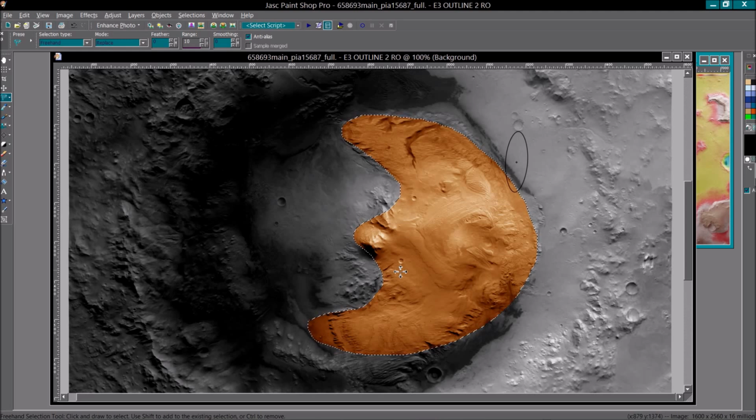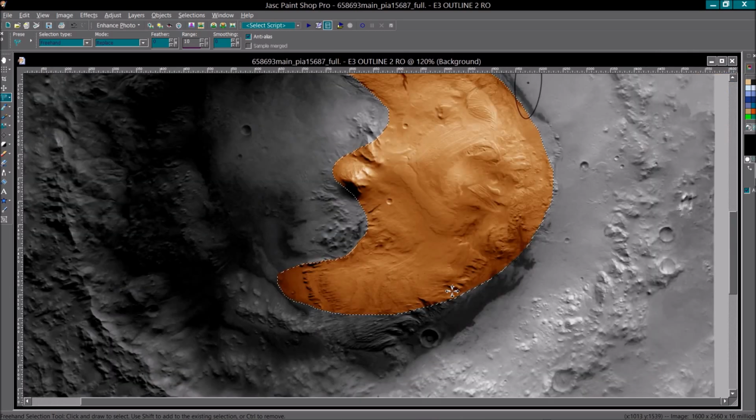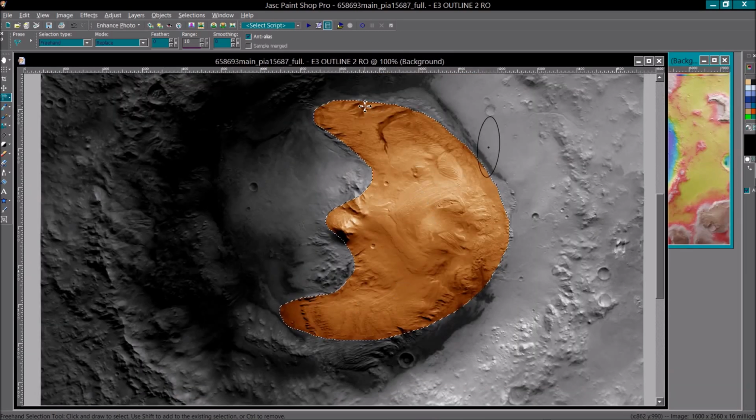I mean, if this is a fortress or a spaceship, could be either or both, then it is absolutely enormous. And I'm really struggling to get across how large this thing is. 93 kilometers from tip to tip, and you can draw a line through the center of this. If I drew a line through here, you could fold this in half, and now had I drawn around it a bit more carefully, the lower wing here would match the upper wing there. You could actually fold this in half. You could run a mirror across here and you'd have perfect symmetry.